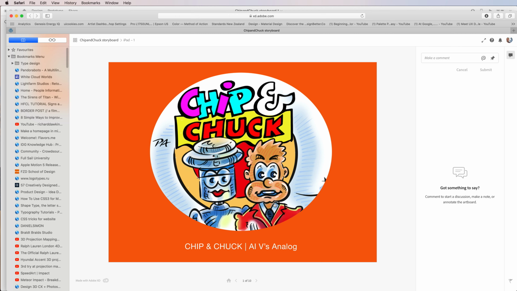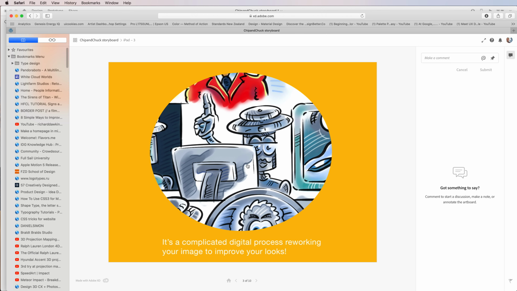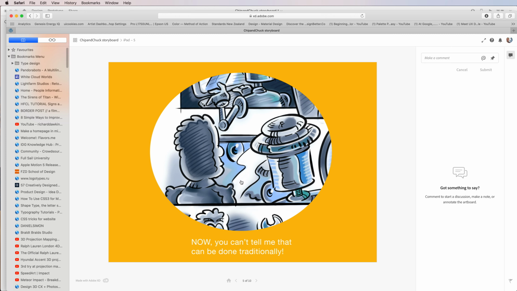Chip and Chuck, AI versus analog. I've made this a little bit interactive, and let's just click on it using that same graphic. We're just sliding through here. And here's good old Chip, computer human interactive program, working on a great big digital file on the computer, saying, oh my goodness, digital, it just simply rocks, does things that you cannot do in any other format. In fact, working on a picture of you, I've totally taken you apart and reformatted it into a Cubist masterpiece. So really, what do you think of that?